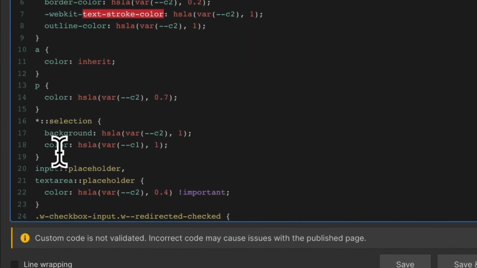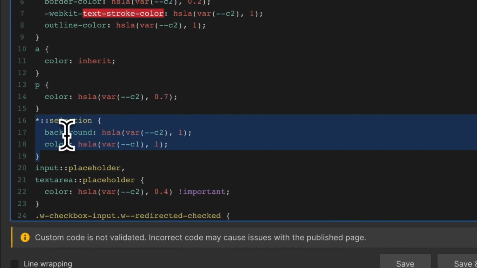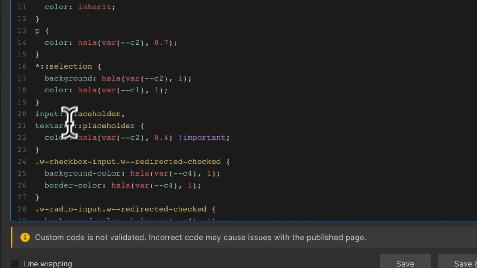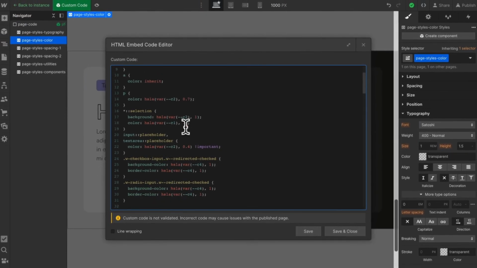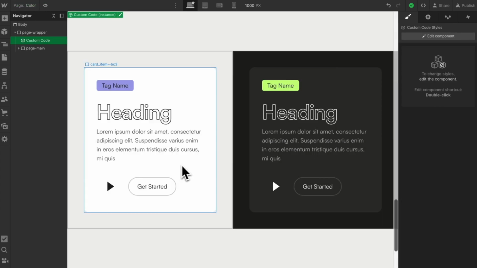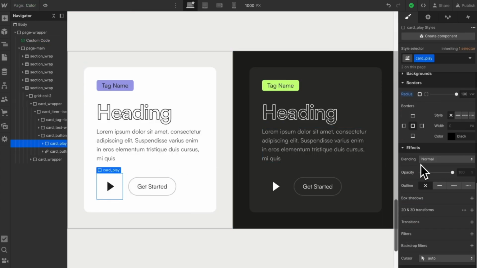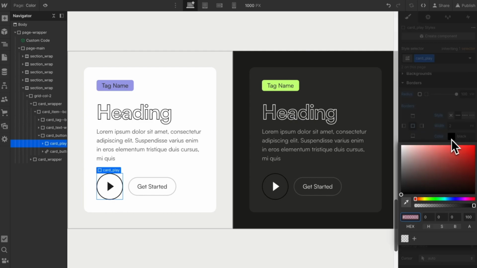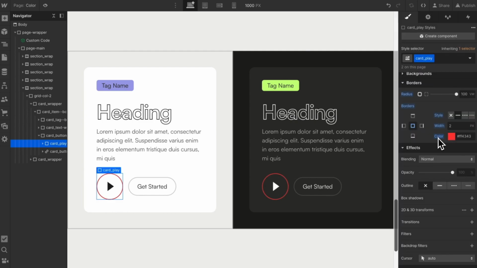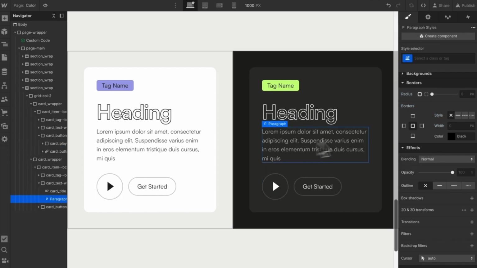Here for our selection color, when we drag over text, we're just inverting the section's background color and text color. And then for our inputs on our forms, we're setting the placeholder color to be section font color at 40% opacity. There's lots of defaults we can set here. And the best thing about defaults is we can always override them. So on this play button, if I set a border, it's going to set whatever border color I have in Webflow. But if I reset that border, it's going to inherit from the default that my border colors should be. Same for this paragraph text.